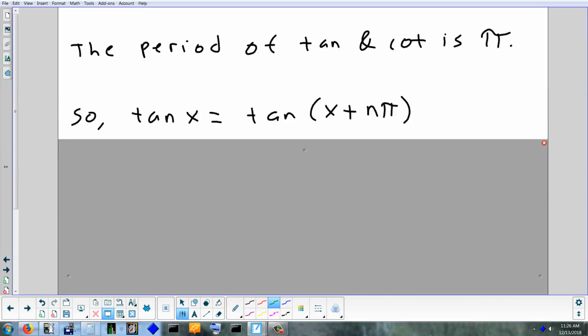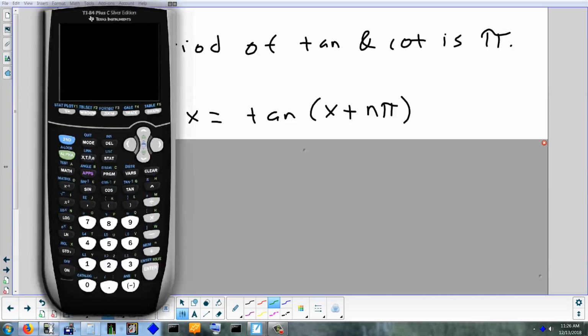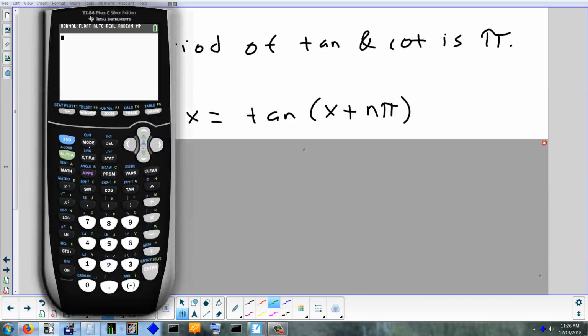Because the period is a little bit shorter, with sine and cosine you can add 360 to a value, take the trig function, and you get the same answer. Here's an example. We did this back when we talked about the unit circle. The sine of 500. If I had to do that in my head, that's a big number. I wouldn't want to think of it as 500. I would want to think of it as 500 minus 360, 240, sorry.